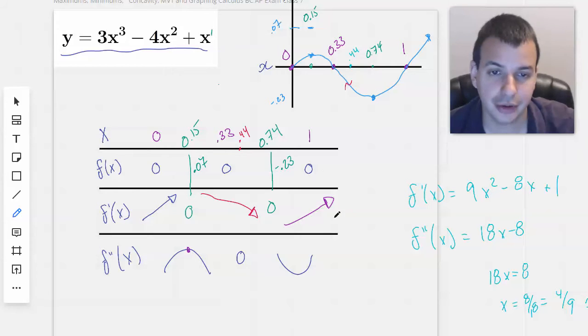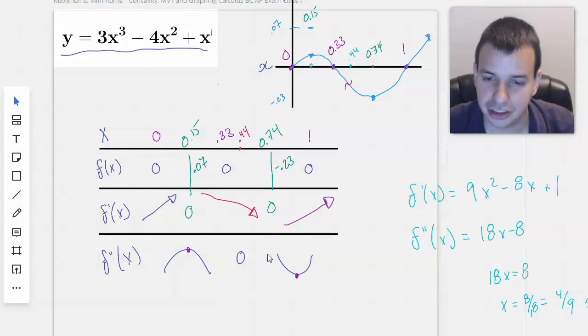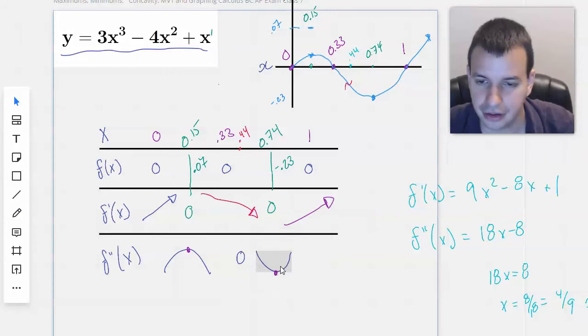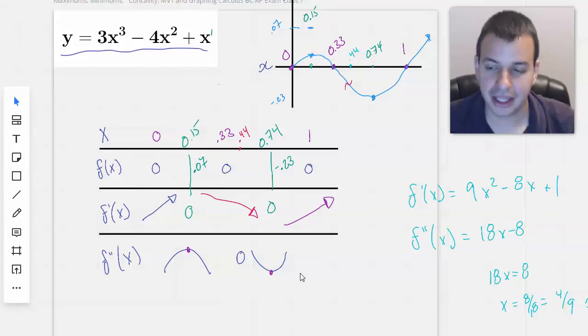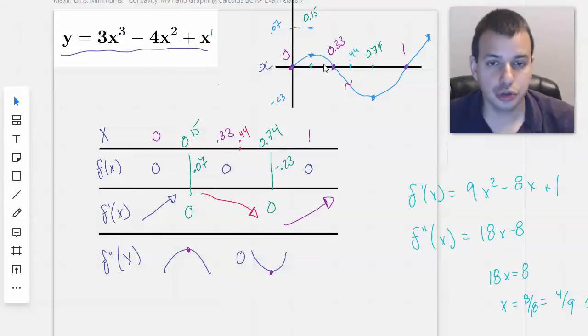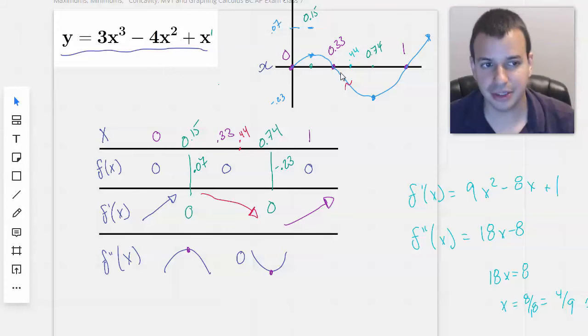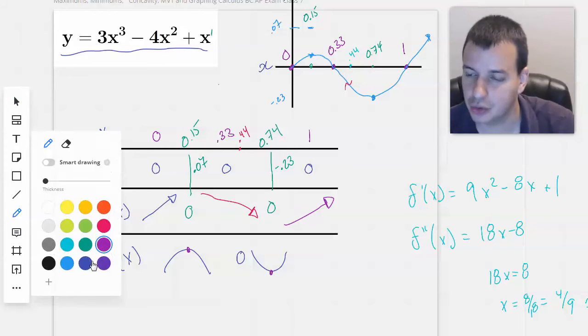Okay, so then here we have the bottom of the hill, and we have a max or min. Therefore, it's going to be a min. And I probably should have lined up the smiley face with this right over here. There we go. That would probably be a better way of lining it up. And using the concavity like that can help you draw your graph a little bit better. And depending on how much information you're given, you might have to use it or might not. So that's the idea with the second derivative test.